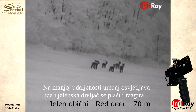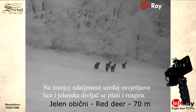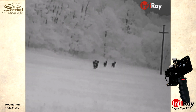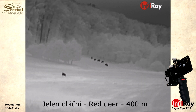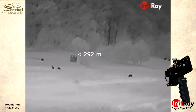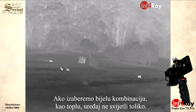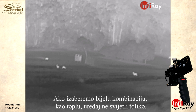The device shines in the face and the animal is relatively scared. A group of red stag is at 400 meters, 292 to the high seat. If we choose the white combination, it does not shine so much.